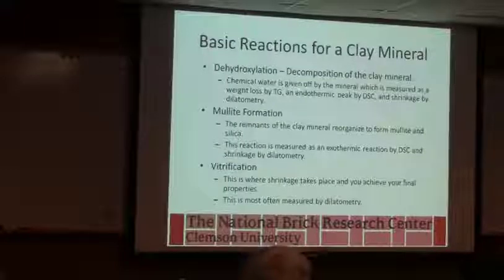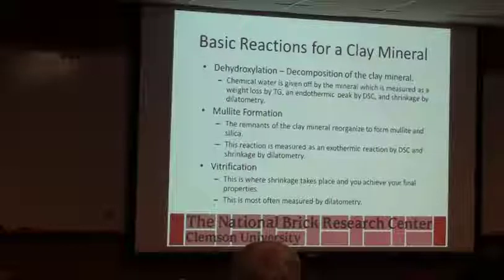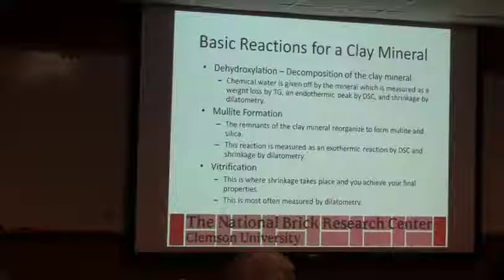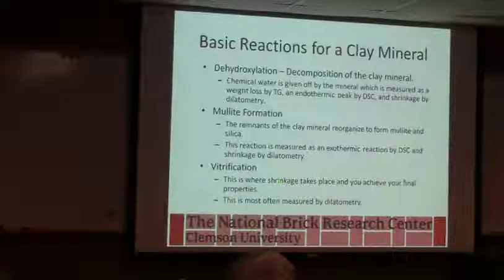We can see that in some of these measurements that I'm going to show you in just a minute. If it's a kaolinitic material that we're starting with, we're going to get to a point where we start to crystallize mullite. Okay, so you start to make those little needles that help to reinforce the body, and traditionally that's thought of as a good thing because it helps with strength if you've got a lot of mullite in the body and you do a good job of forming that. And then we can see where we start to get our glassy phase that we're trying to make to glue everything together.